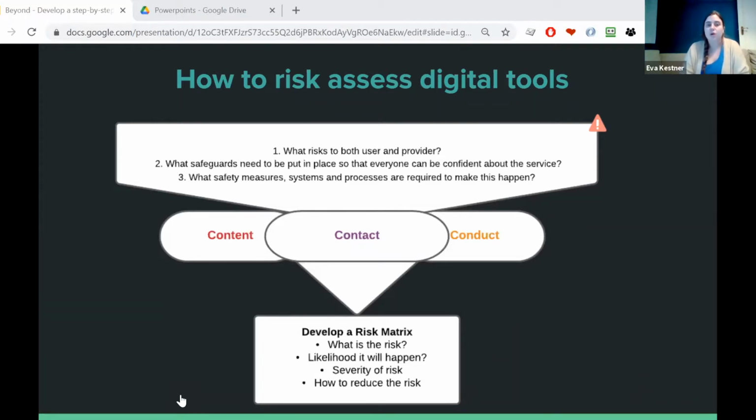The next one is around contact. So what is the dynamic in your digital service? If it's a Zoom call, the contact would be, first of all, the actual Zoom call, but it might also be what you do beforehand. What are your referral pathways? What checks are done with that? What you do afterwards? Who's contacting who? Make sure that anyone running group sessions or one-to-one sessions has DBS checks, that you've done all of that due diligence.